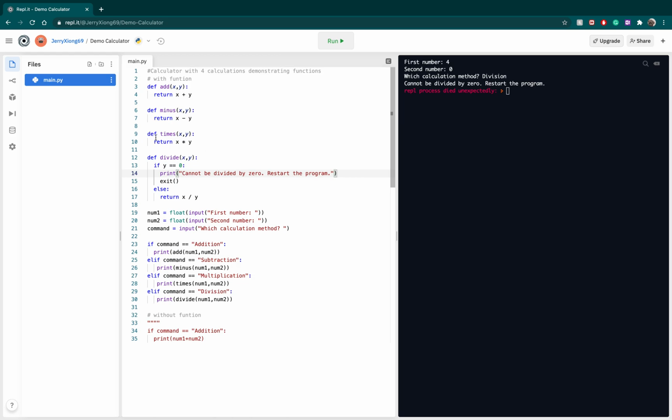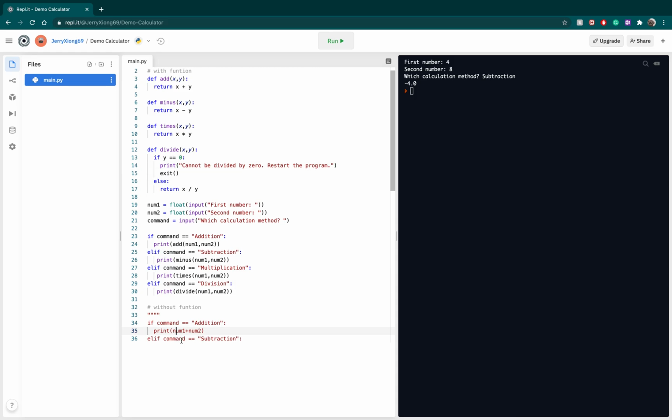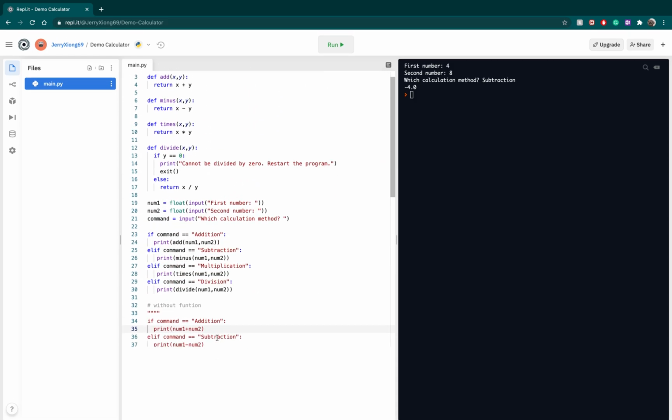And we can test the other two functions, 4 and 4, multiplication, yeah, we get 16. And finally subtraction, 4 and 8, subtraction, and -4.